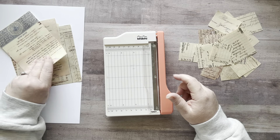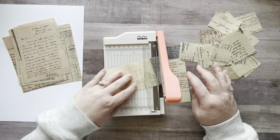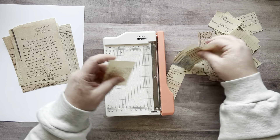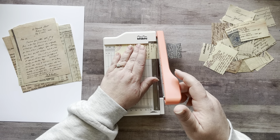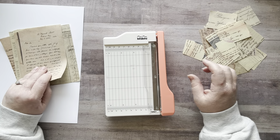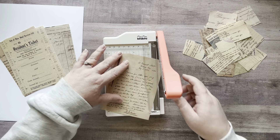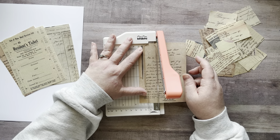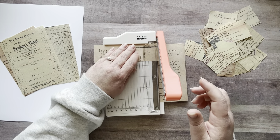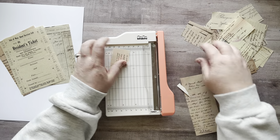So my mom and my sister and I, we have a group text. My mom recently got a new cell phone and switched providers and it's kind of been a pain in the butt — she's had some phone problems, yada yada. So that's kind of the backstory. Sometimes I put my phone down at night because my phone is a big part of my job — social media and stuff — and sometimes I just need a break. So I had been making dinner and didn't know what was going on.